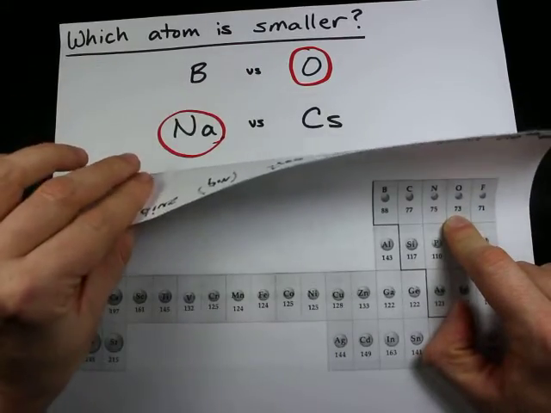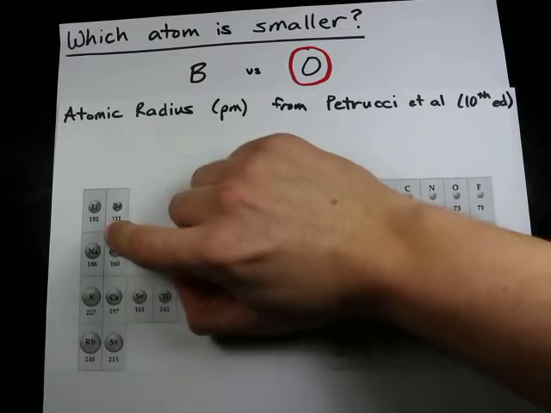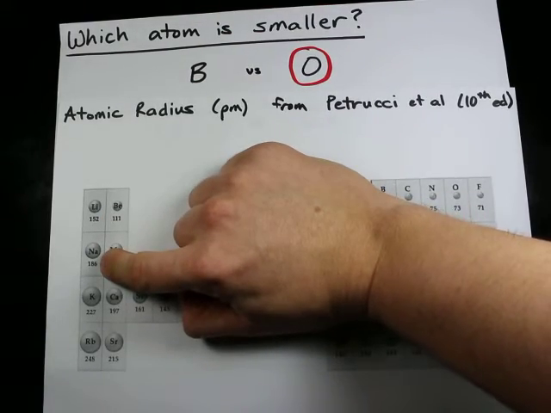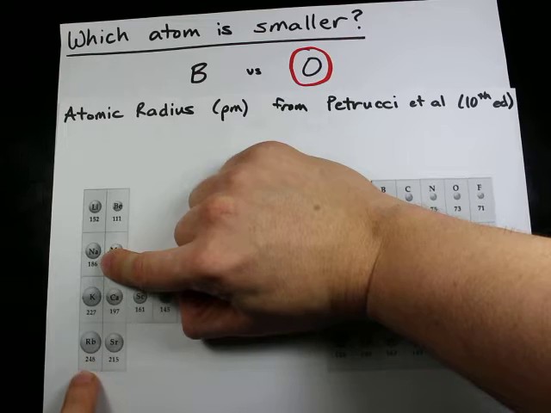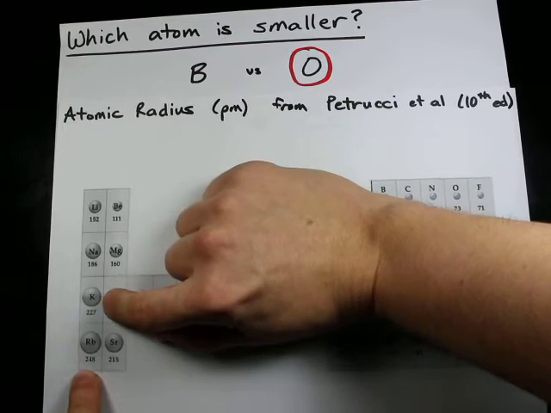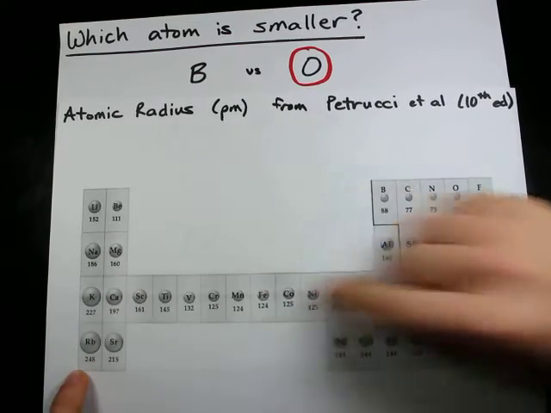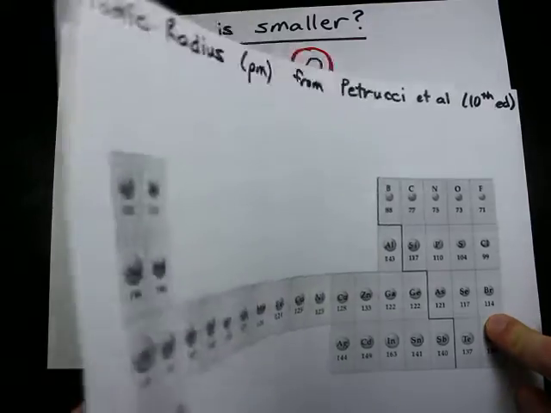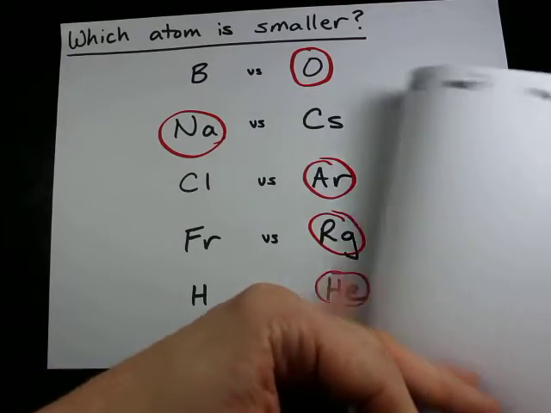If we're comparing sodium and cesium, I've got sodium here at 186. And cesium would appear here below rubidium, but it's pretty clear that the atoms are getting larger as you go down the table. So we are right that sodium is smaller there.